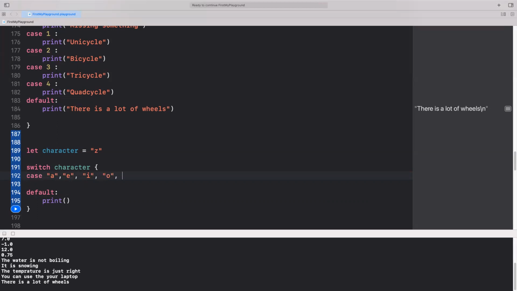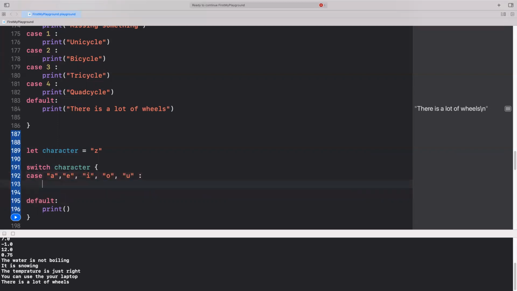Or is it U? So you can see how this becomes much easier than having to write, if character equal to A, or character equal to B, or character equal E, or character equal to I, or character equal O. So with a switch statement, you can do it in one line.